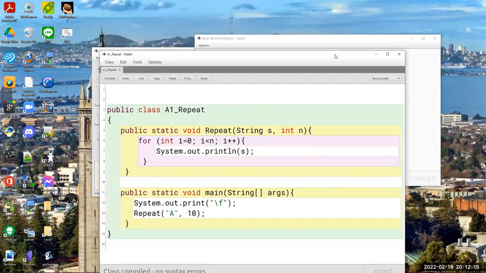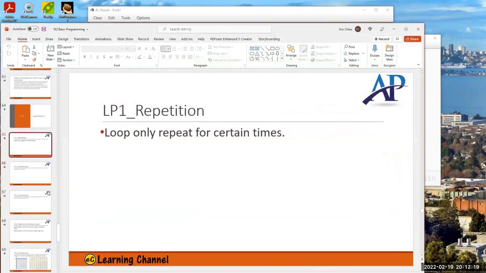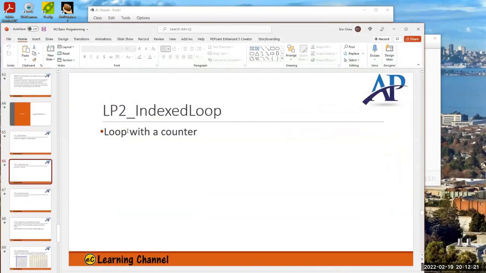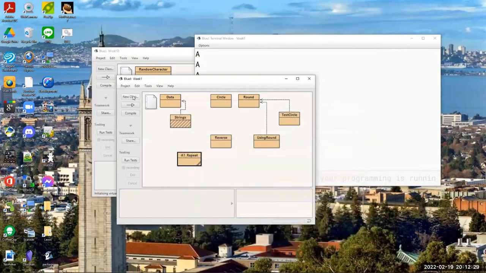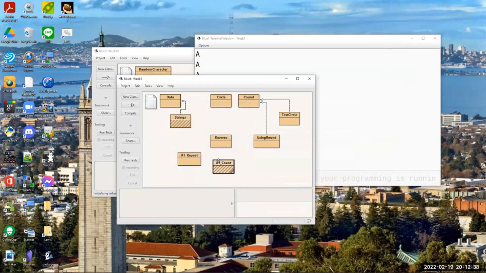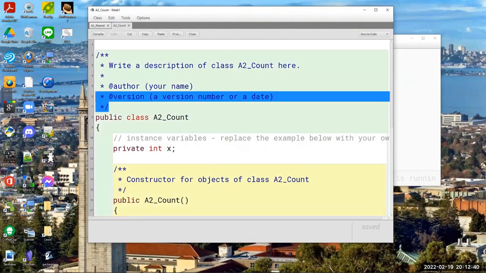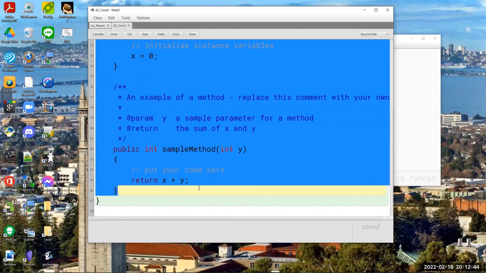Here we give you this different pattern. Please remember that you will need that in your FRQ. Second, you may need to have a loop with a counter. So let's try to have a second one, A2. This A means that you must remember. So we have a counter, using down counting.